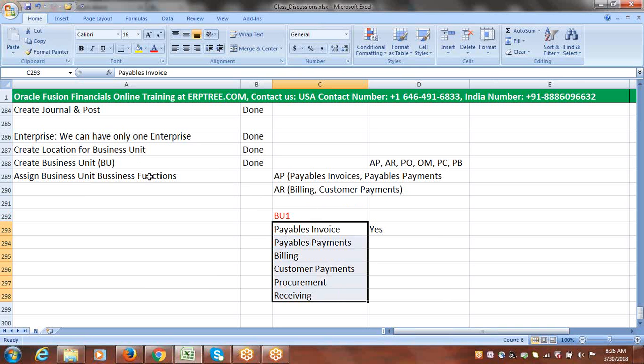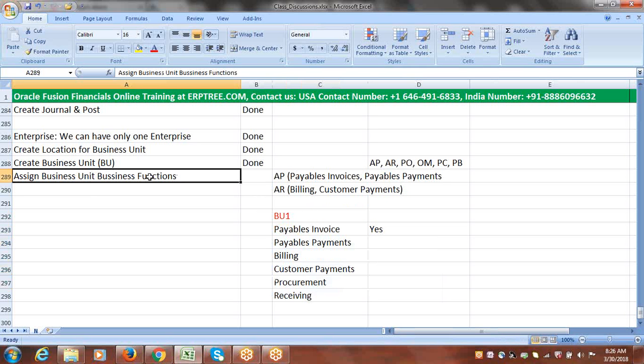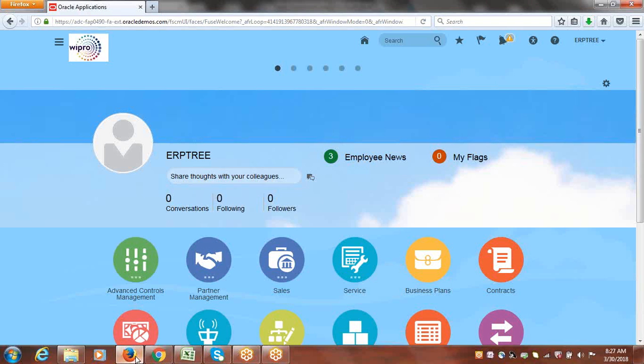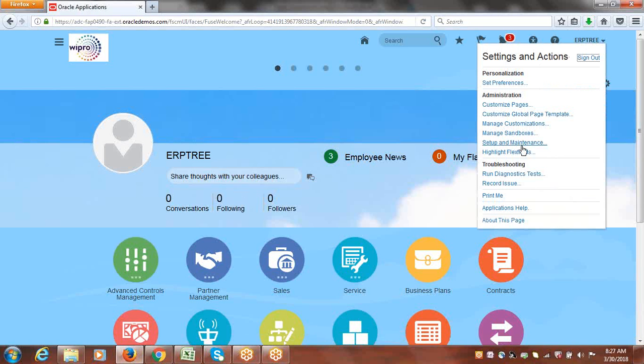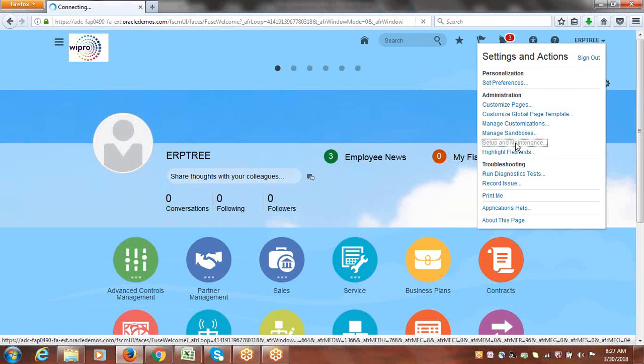To perform this setup, you can do only from the project. Okay, first we'll complete this. If you have any question, definitely we can talk on that. Yeah, fine. Just go to implementation project. This setup you can do only from the implementation project. You cannot do directly from the search window, which is nothing but the FSM home page.